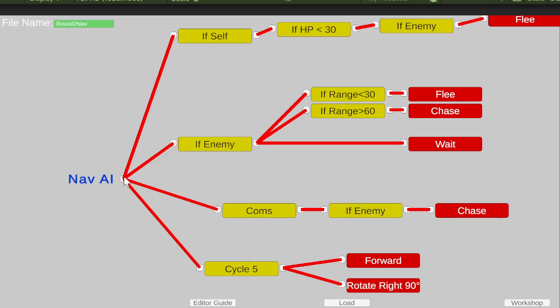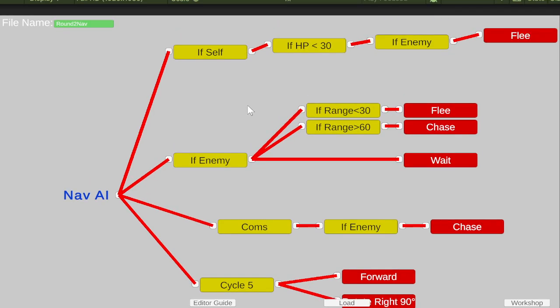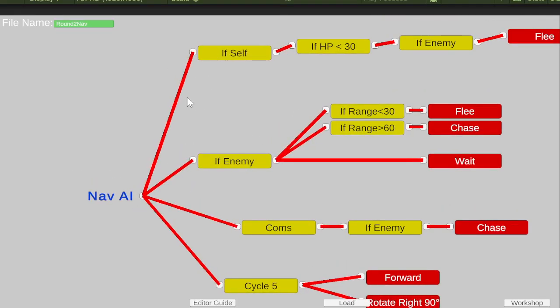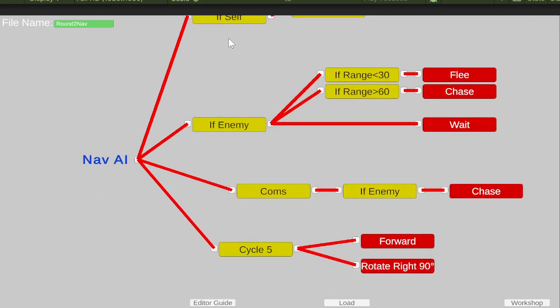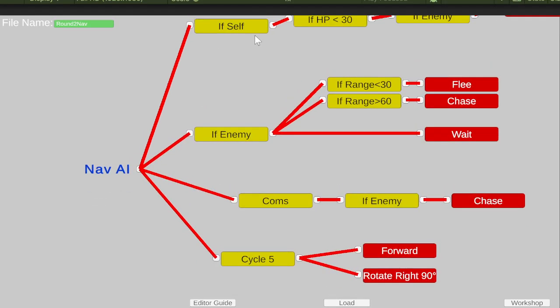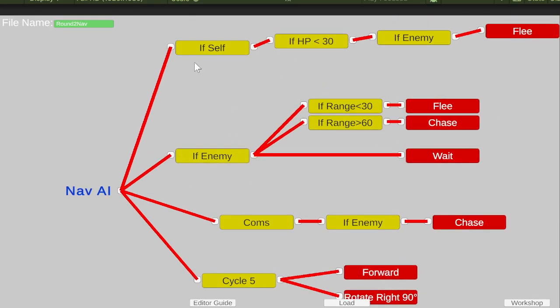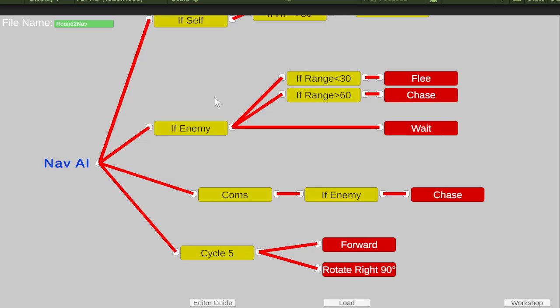That's where the AI starts, and then it will check the entire tree every 0.1 seconds. That's what I have it set at currently. If you take a look here, it'll check all the connected nodes from that starting one from top to bottom. First it's going to check this one and check if that's true or not. And it'll check this one, and if that one's false, it'll check this one, and so on. If it is true, it'll travel down the line and get to an action, hopefully. You should have an action at the end of each of your condition chains. Conditions are yellow, actions are red for the most part. I'll explain that a little bit here in a second.